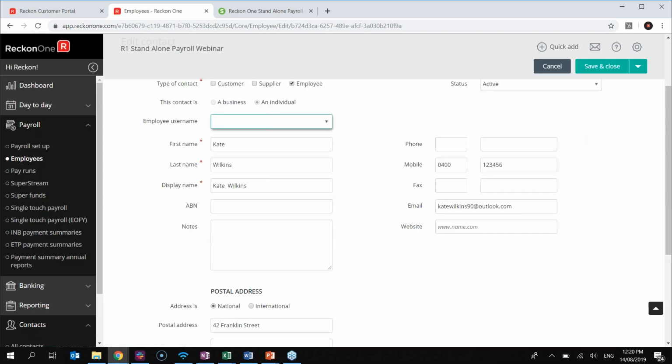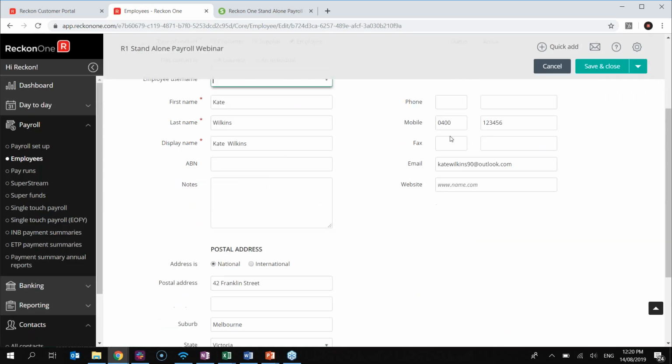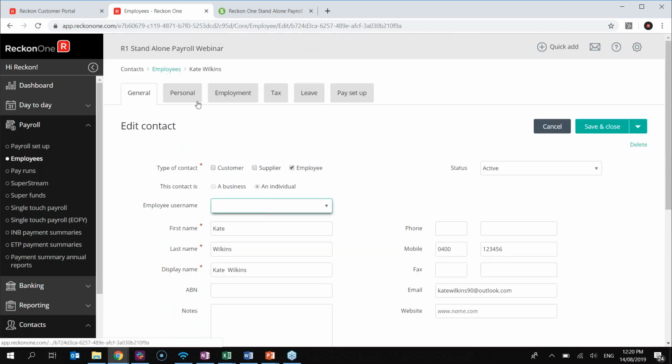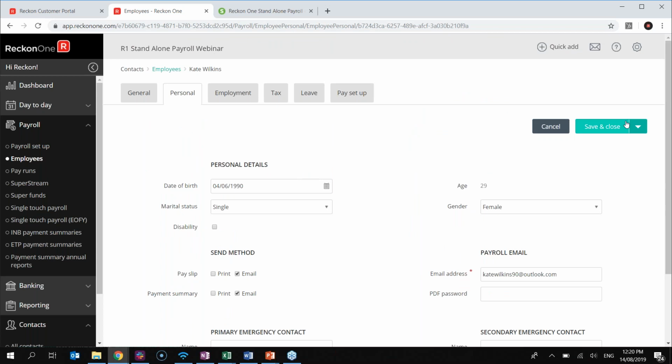Ensure that you've got their full name, their contact details, and their postal address. Basically, you can hit save as you go. Otherwise, as you click on each tab when you're filling out the details, click on save and continue if that makes it quicker. Just fill out their personal details.